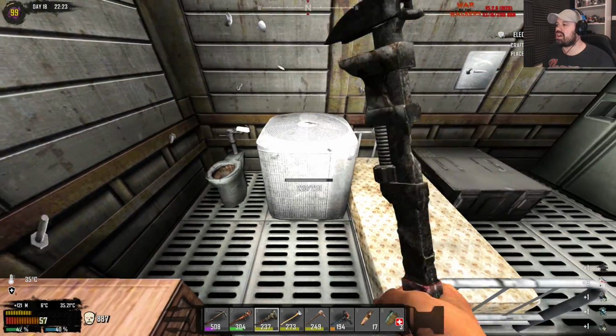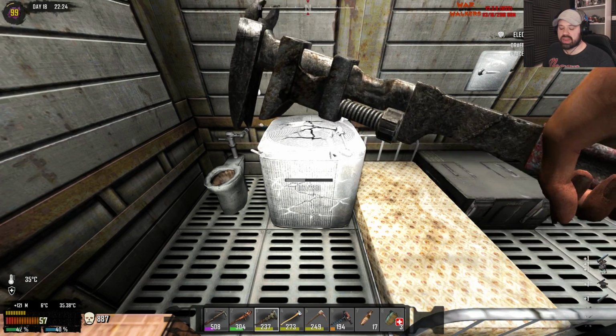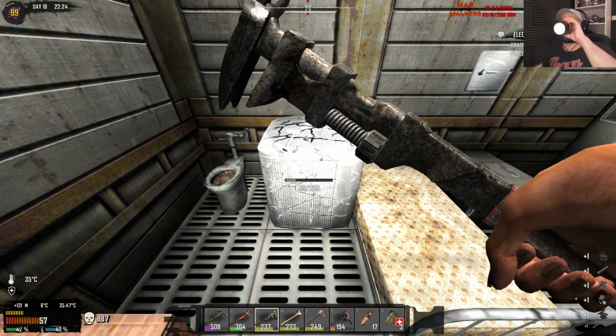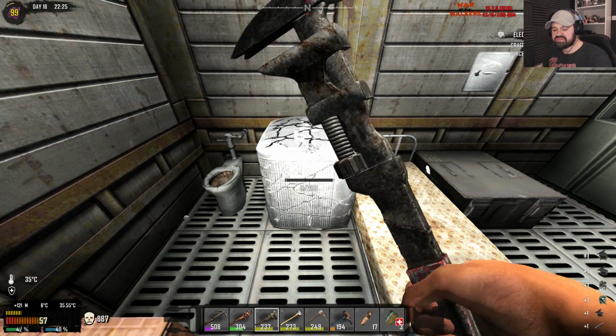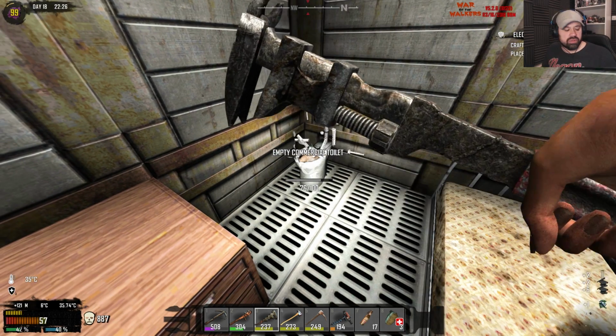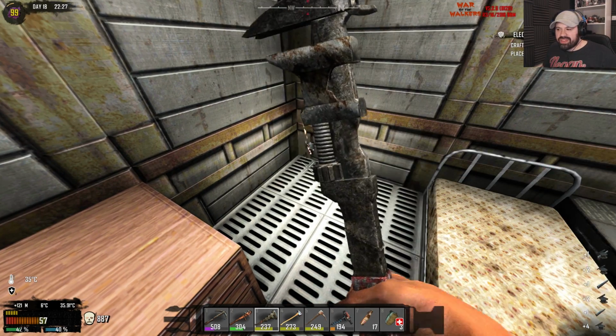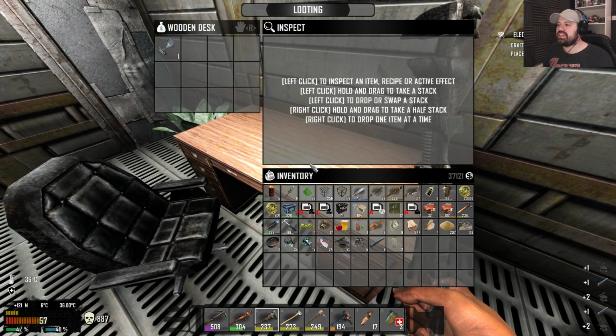Oh, this is nice. Oh man, look at that. That is so cool. We got a safe over there. We got an ammunition box. This is gonna be amazing. Cold coffee, not very good. Okay, we got some of that. Oh, nice. Peppermint tea for days.